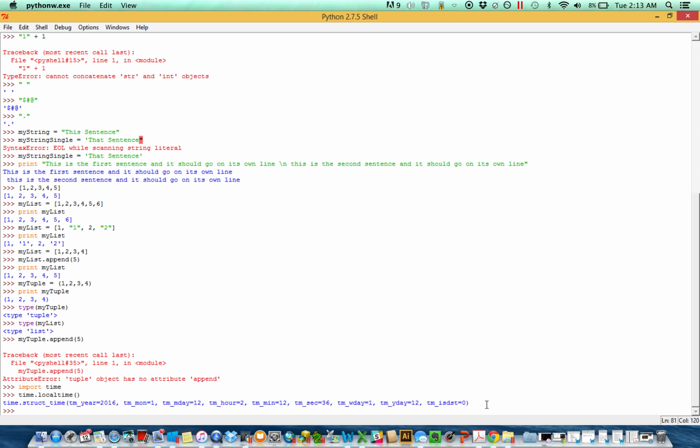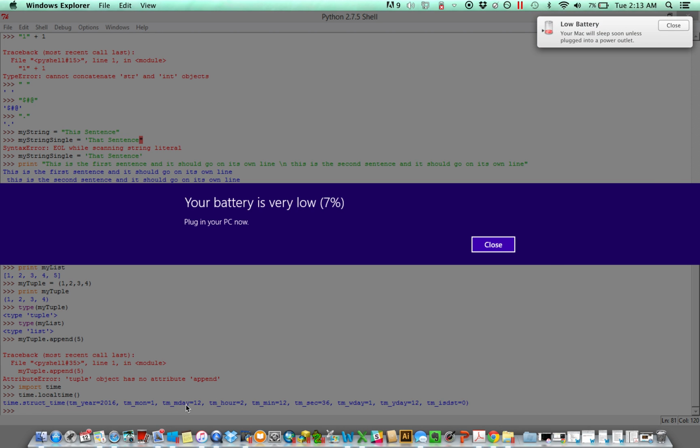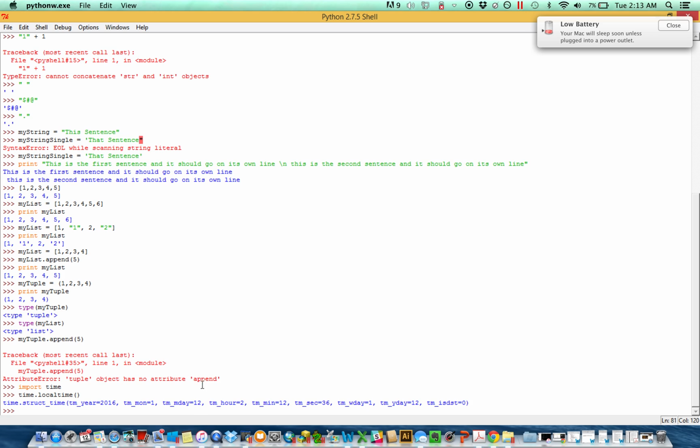So a tuple is built in such a way that it holds sequences of integers or string values or other objects, but regardless of how you want to use them, it knows you don't ever want to mess with the order. And that's critical, because if 10 or 15 or 30 or 1,000 different people are using a tuple that has information about the time of the year, it's confusing if people are switching this around.